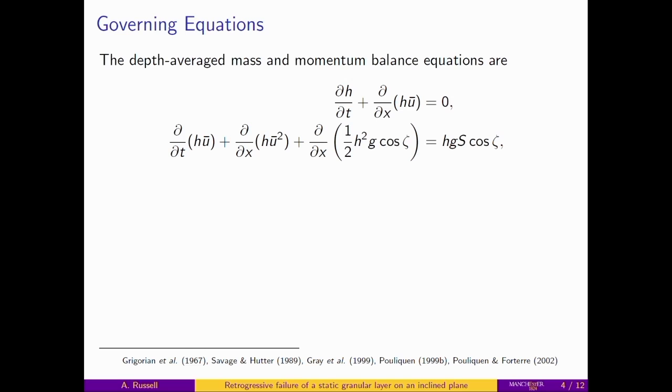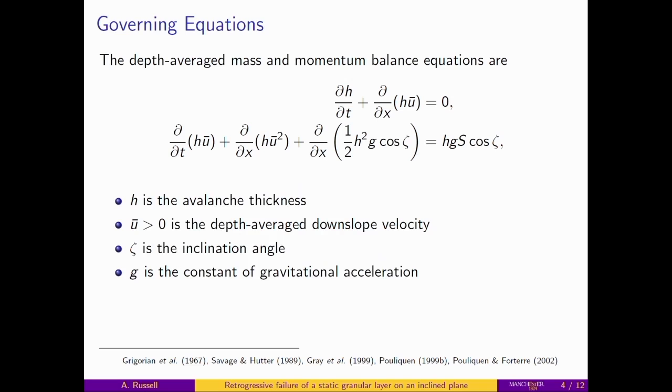So let's look at what equations we're going to use. We're going to use the shallow water avalanche equations that have been mentioned a couple of times already, where we have a mass balance and a momentum balance equation, where H is the avalanche thickness and U bar is the depth-averaged downslope velocity. These are just like the shallow water equations, apart from this added source term on the right-hand side, which is a balance of gravity trying to pull the grains down the slope and friction keeping them where they are. But it turns out this friction coefficient here can't just be the standard Coulomb one. It has to depend on the flow thickness and the Froude number, which is like a non-dimensional velocity.